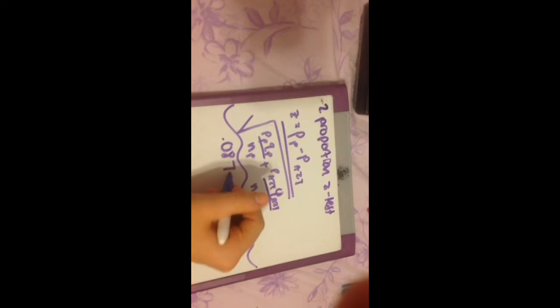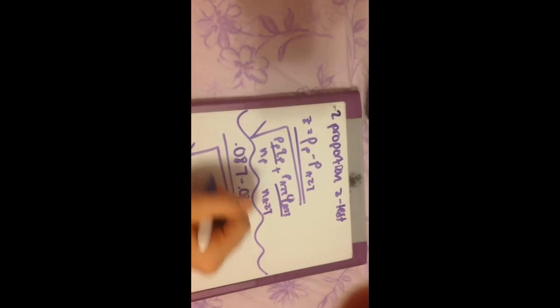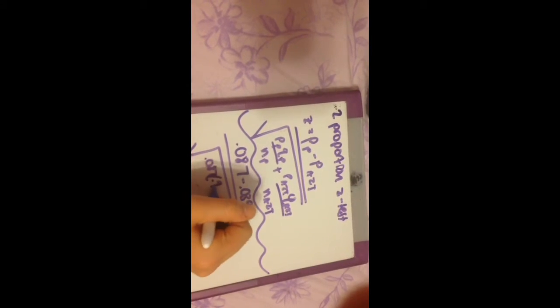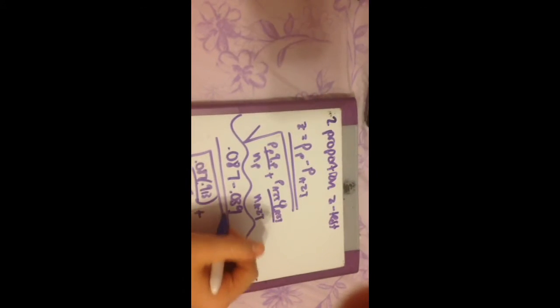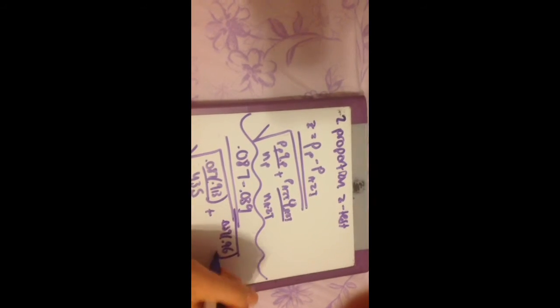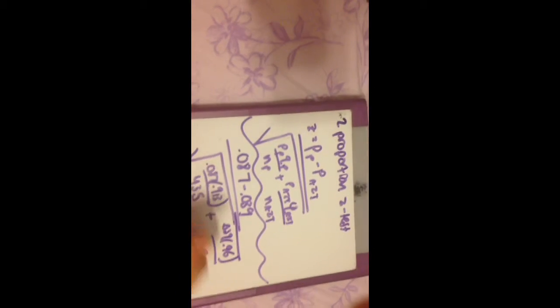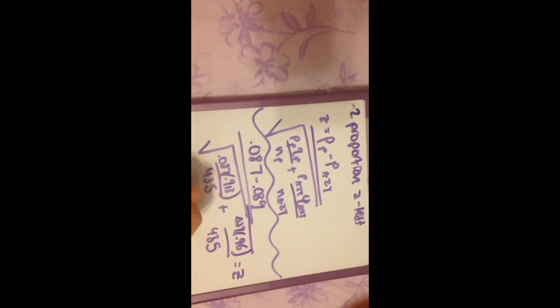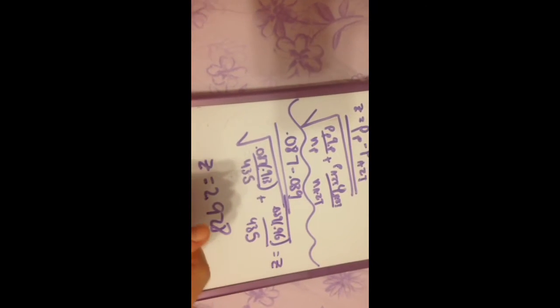Let's draw a little line here. Minus 0.039 over the square root of 0.087 times 0.913 over 435 plus, make this a little bigger, 0.039 times 0.96 over 435. And that equals z, we get z equals 2.928. You can go ahead and plug all of that into your calculator.